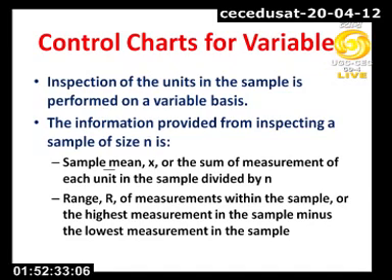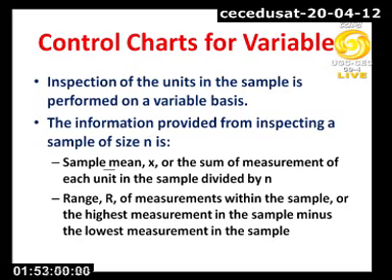We add all the dimensions and divide by the number n, we get the mean value of n. Similarly, for range, the highest value of the measurement and the lowest value of the measurement, and the difference is the range. And we check samples after samples, we take a mean of the samples, that gives us the R bar, the average value of R, and the parent value of the mean, also X double bar.